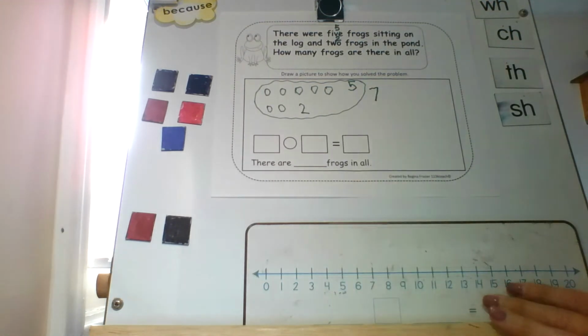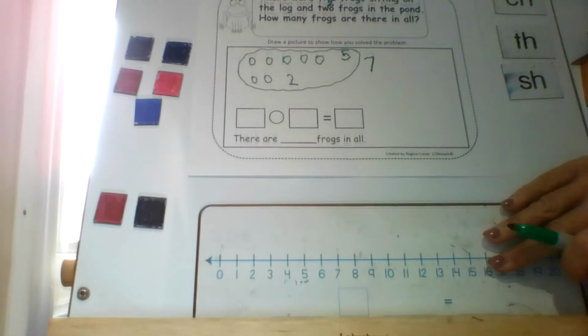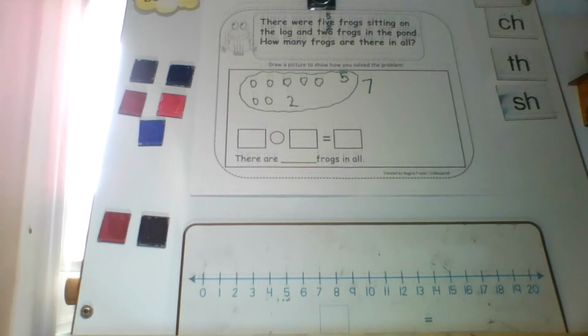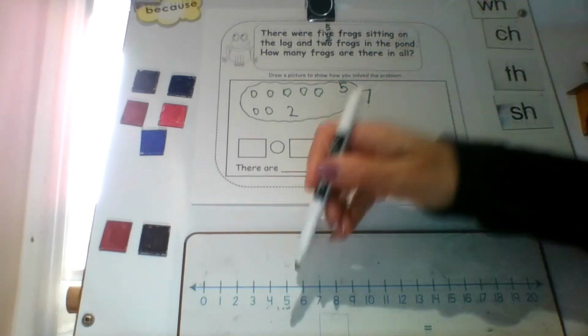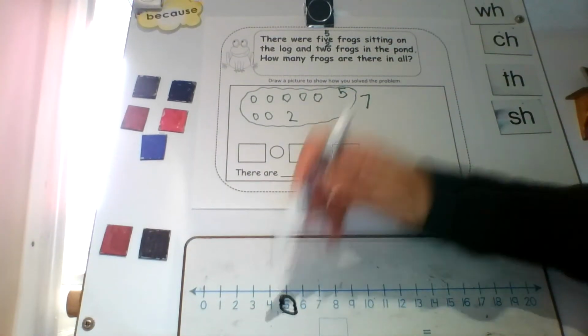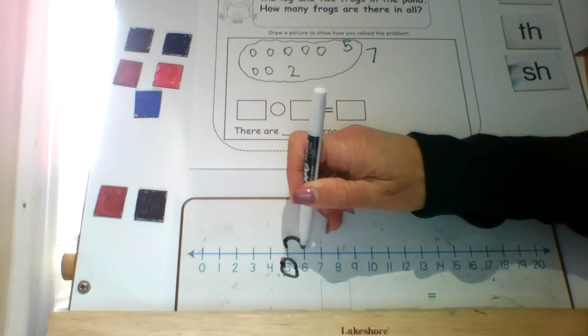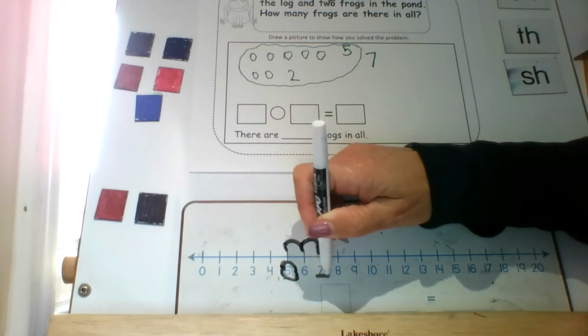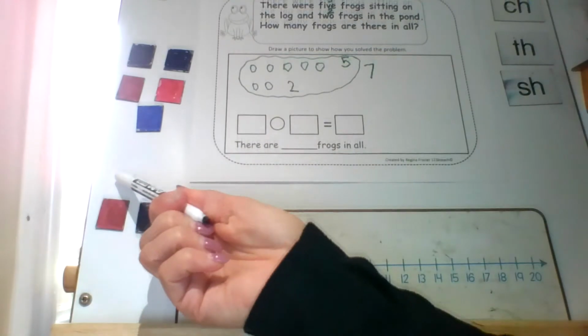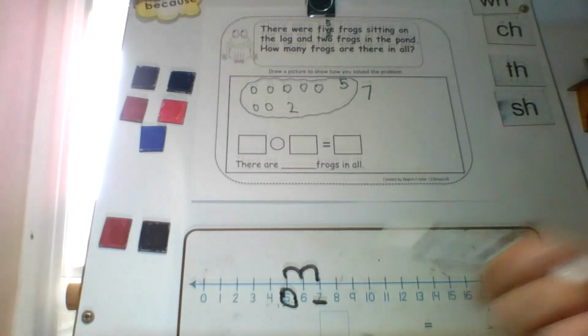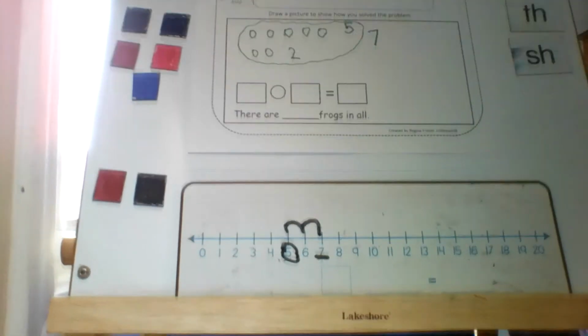Okay. I also have, if you can see it, here's my number line. We can check on the number line. So it said there were 5 frogs, so I circle my 5. And it says there are 2 more that were in the pond, so I hop 2. 1, 2, and how many do I get? Of course, I got 7. So I've got 7 with my manipulatives. I got 7 when I drew my picture. I got 7 on my number line. So I really do think the answer is 7.